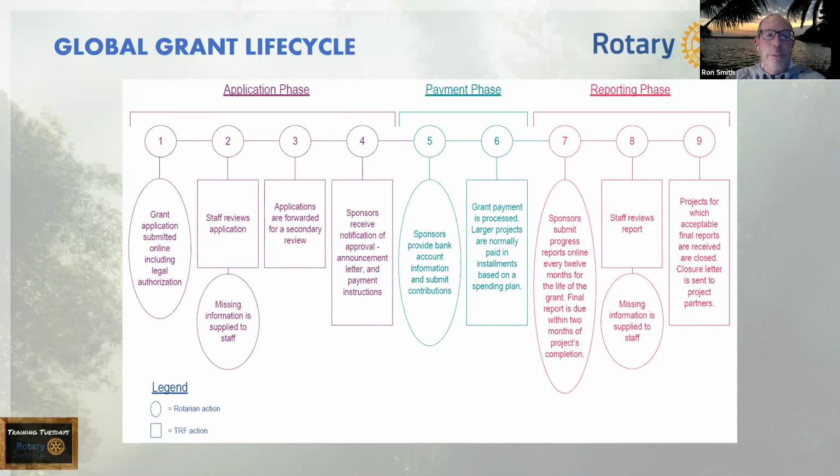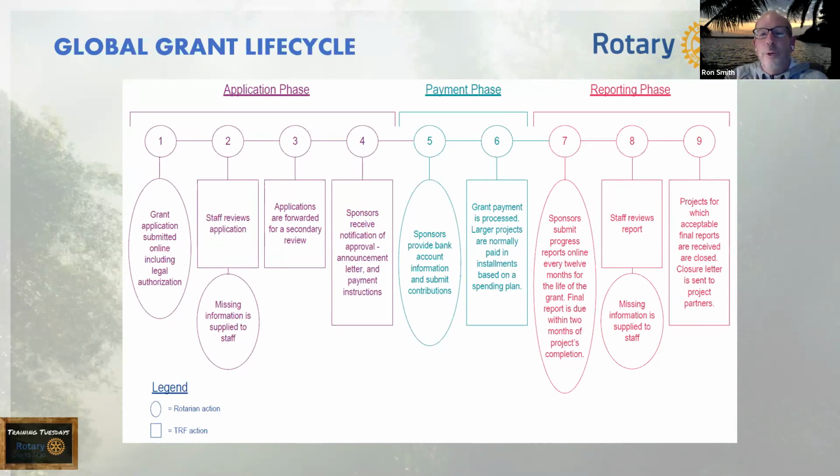And then he or she passes it on to another colleague for a secondary review, usually an area of focus review. And then depending on how much money you're asking from the World Fund, it might go to another level of review. If you're asking $250,000, or I guess $150,000, from the Rotary Foundation World Fund, it's going to end up at the board level, which only meets 4 times a year. So how much money you're asking for will determine how many review steps there are.